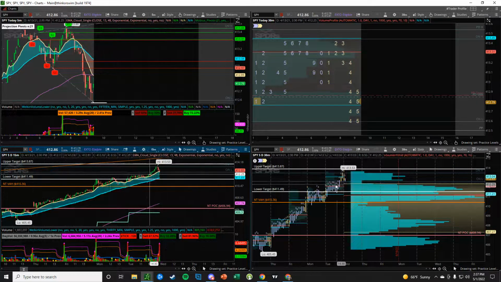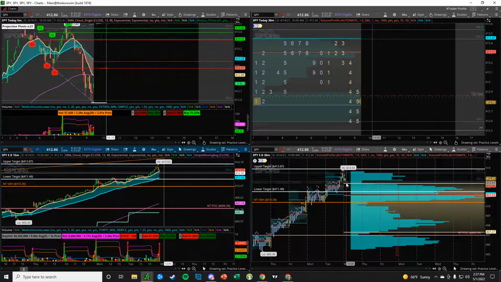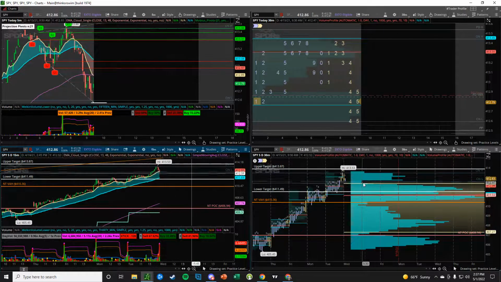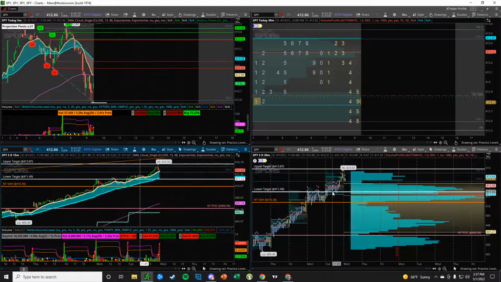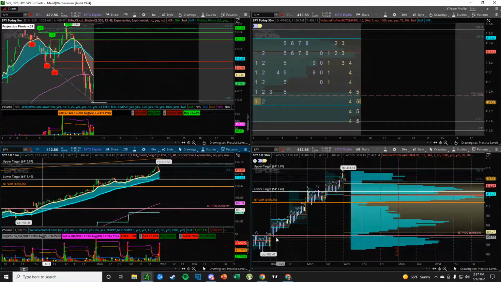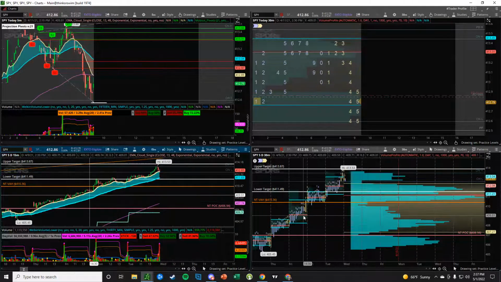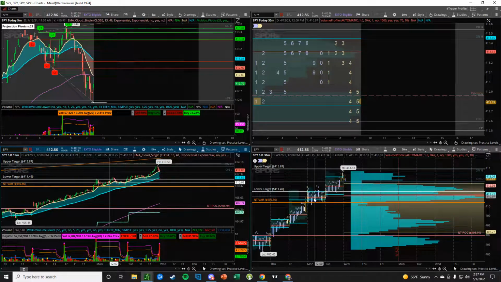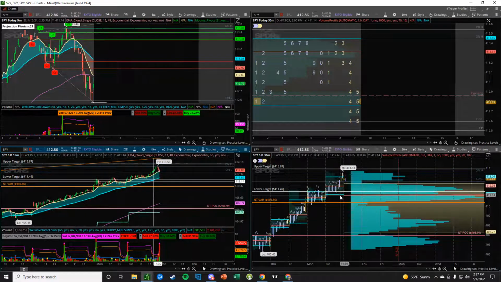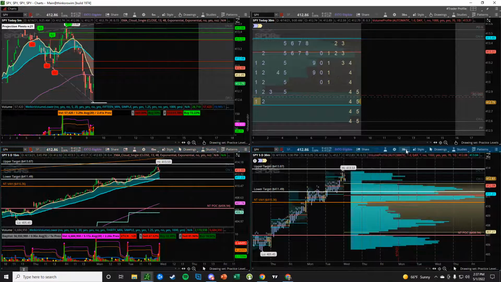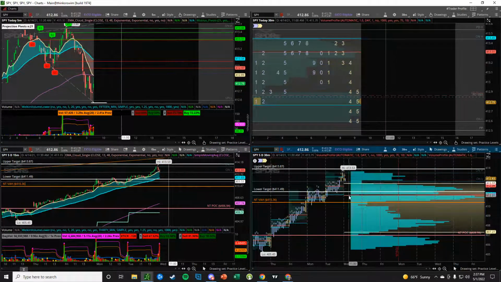So it's a lot easier to see where there's weak spots in the market, which you can also see reflected in our volume profile. And each day also has its own volume profile built out over it, which is super helpful as well, because we can see where previous points of control were for the past couple days. And we can also see where the value high and the point of control is in our 5-day span.